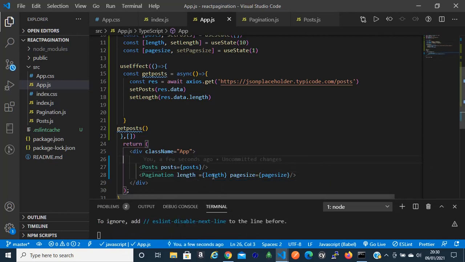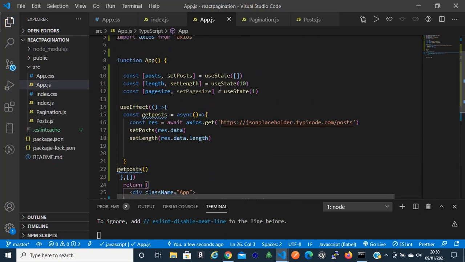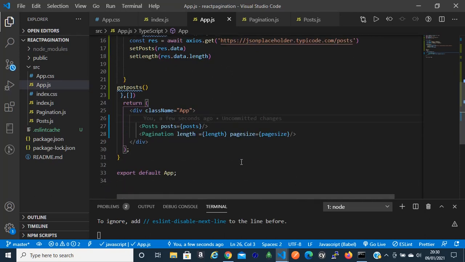So now the length and the page size, this information here, the length of the number of posts, if you like, that's what I call the length size. I could just call it number of posts. Maybe that one makes more sense.